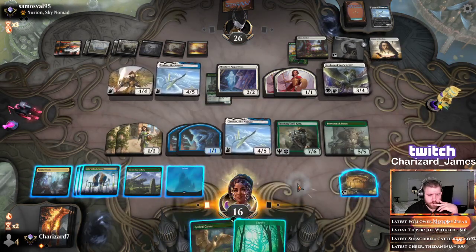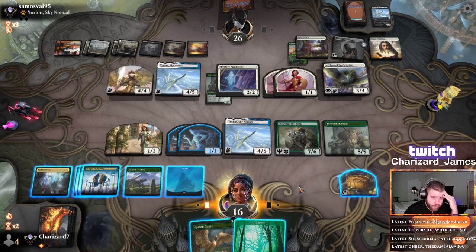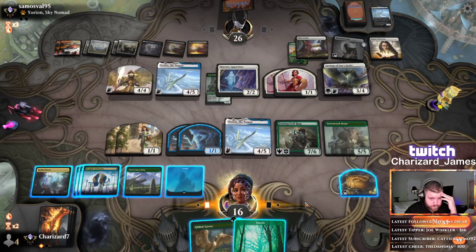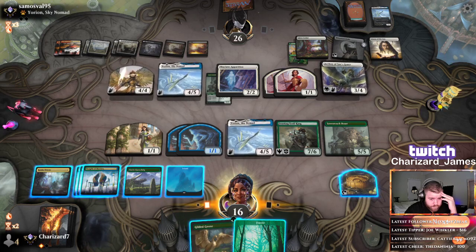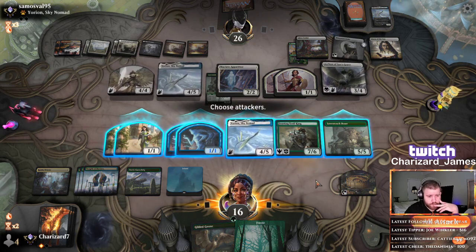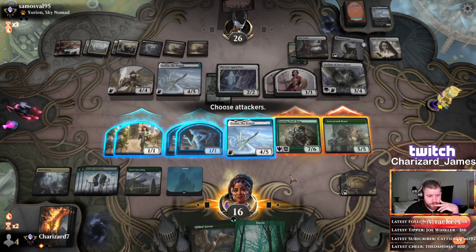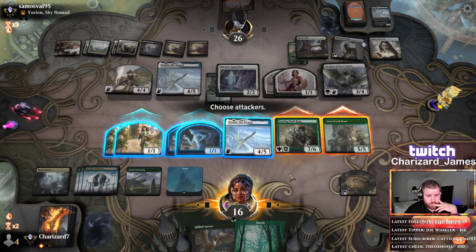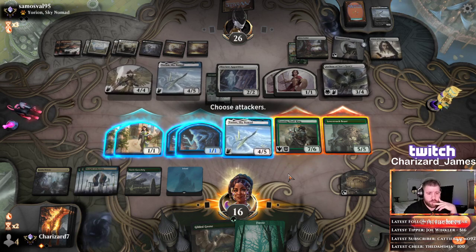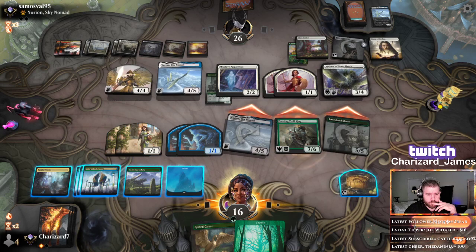Goose. Let's see. If I attack with Troll King, what happens? I'm like guaranteed to get rid of a flyer? What if I also attack with Lovestruck Beast? Then they chump block? If I attack with Yorion, they double block the Yorion? So if they double block the Yorion, then they can't kill my Troll King. I think I like that.